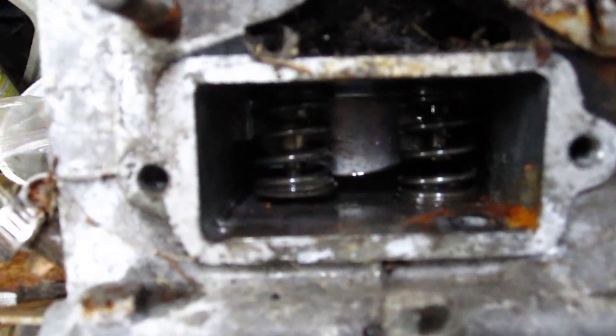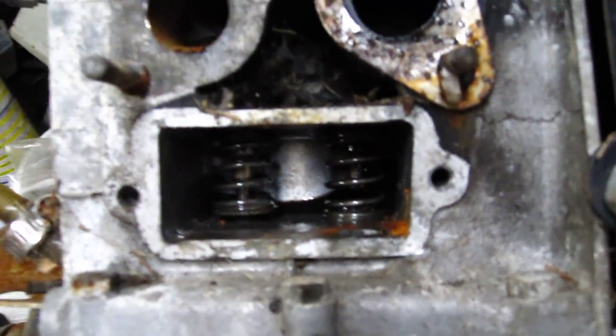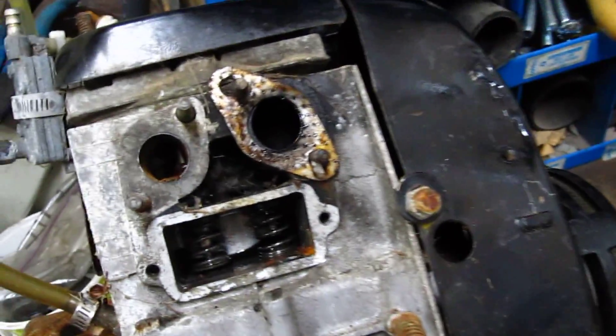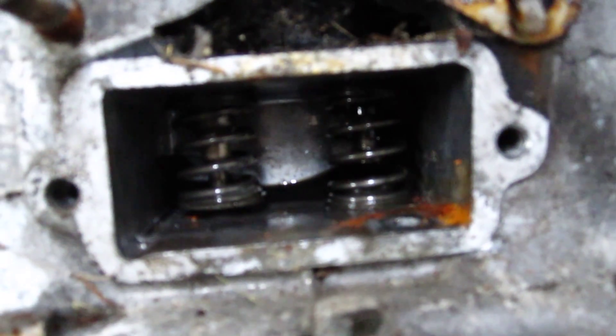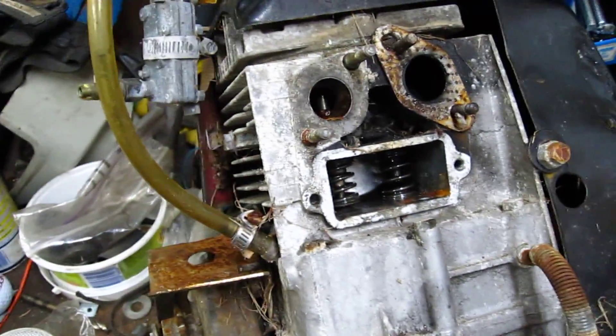As you can see, the clip fell off for the valve and it fell down and the valve guide is pretty messed up. So I'm probably going to have to take the head off to actually unstick it. I've used some Liquid Wrench to unstick the little seat at the bottom there, but the actual valve guide is sticking with the valve there, so I'm going to have to take the head off and hope that the head gasket doesn't come off with it.